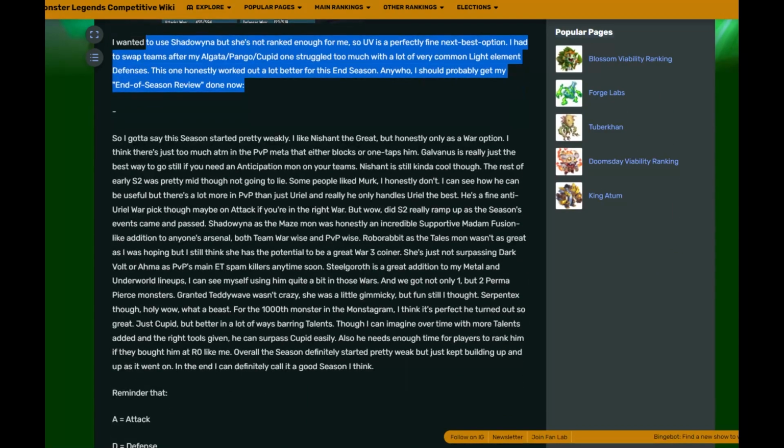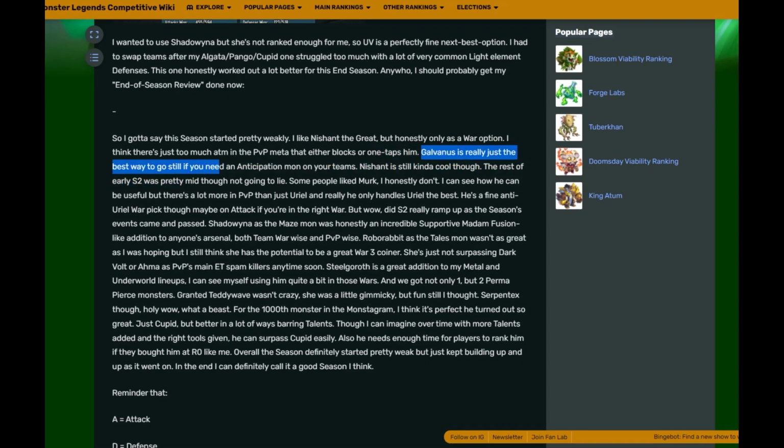Okay, so let's see. I like Nishan the Great. Oh, I forgot about him. Anticipation Tiger. I'm ranking him up as well, but honestly, only as a war option. I think there's just too much at the moment in the PvP meta that either blocks or one taps them. Galvanus is really just the best way to go still if you need an anticipation monster in your teams. Nishan is kind of cool though.